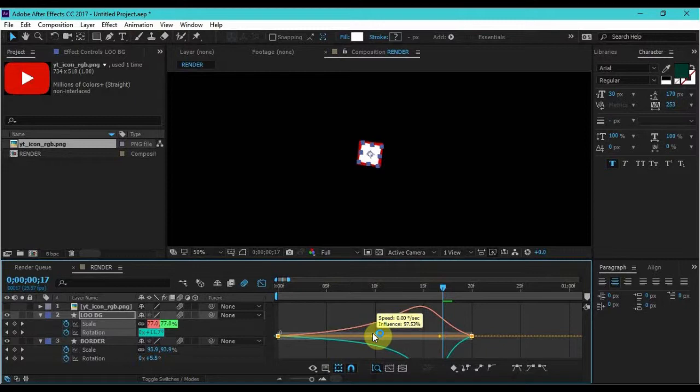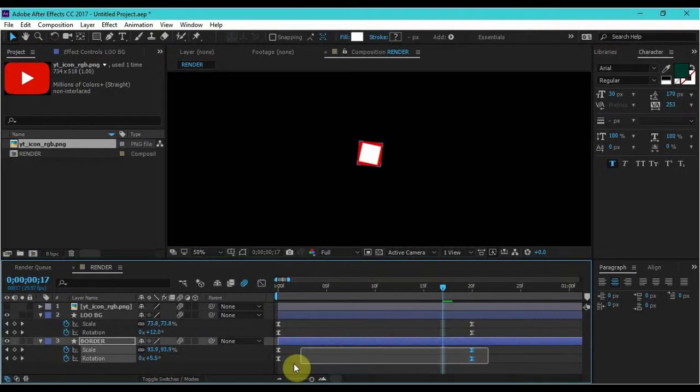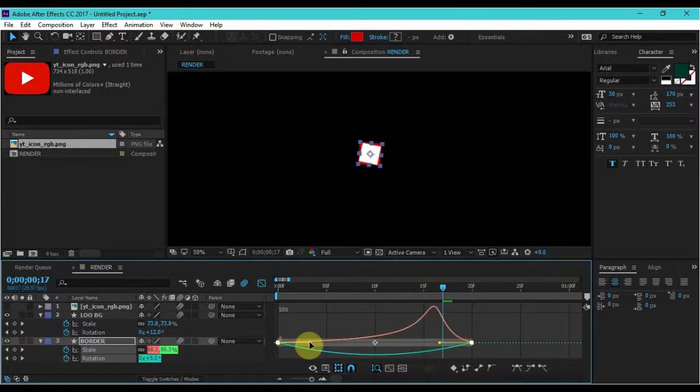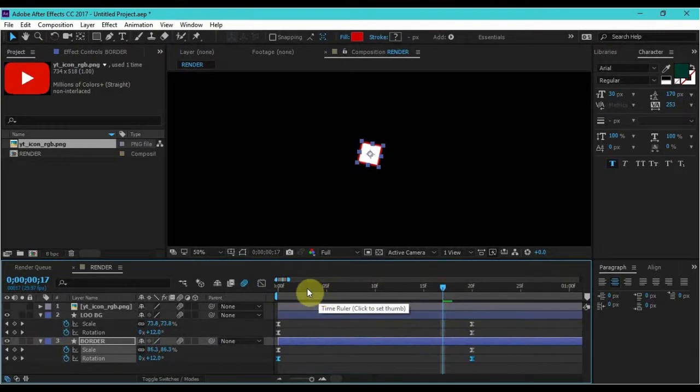So I'm just gonna make them 2. Okay, this seems pretty good to me. Coming back in here, select another keyframes, do the same. So what it does is it will start slowly and then go fast and again end up slow. So this is how it will look like.